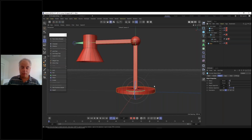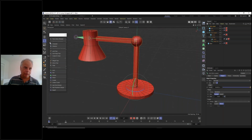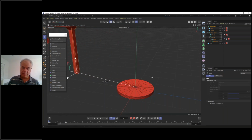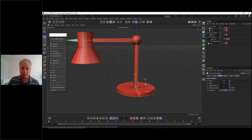Also, the other thing we're going to add is a way to move the whole rig, because right now if I were to move this arm lower joint, let's say I wanted to have it move around like that, it leaves the base behind. And if I click on the base and try to move this, then it leaves the rest of the stuff behind. So let's try to do that.